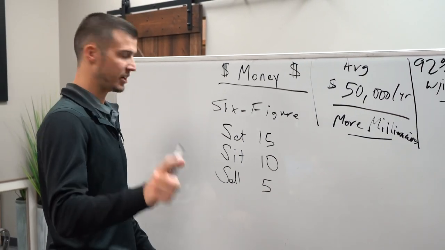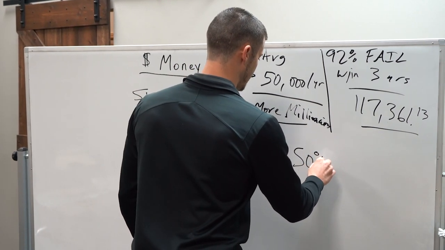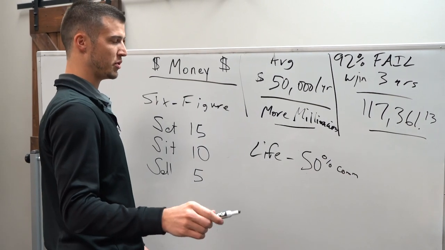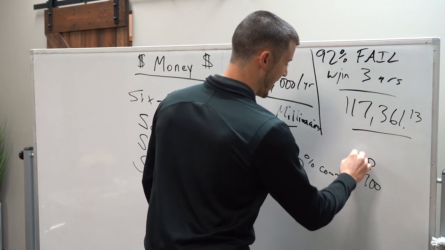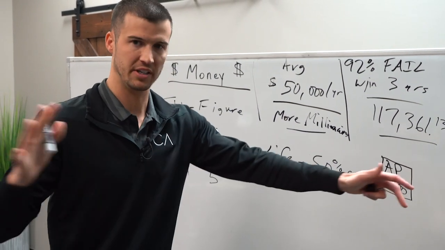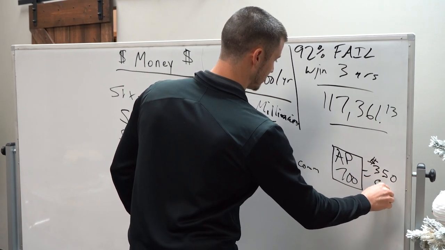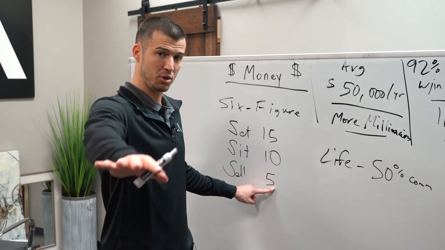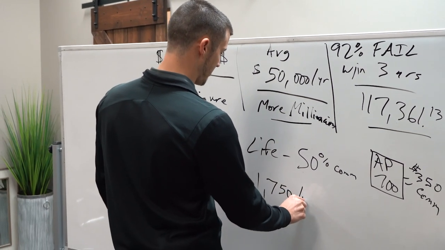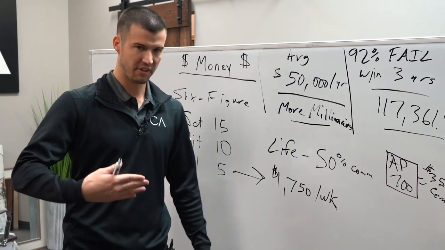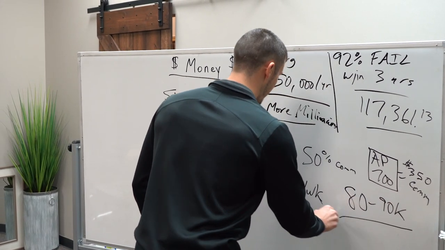And if you do the math, let's just say you're selling life insurance. Let's just say that you are a brand new agent, and you're on a 50% commission level. Let's just say that you average, when you sell life insurance policy, you should average at least $700 of annual premium per sale. At 50% commission, that is $350 in commission. Let's just say that you sell five of those every single week. That if you do five of those selling life insurance, you're at $1,750 per week. Take that times 50 and you're at about $80 to $90k right off the bat selling life insurance.